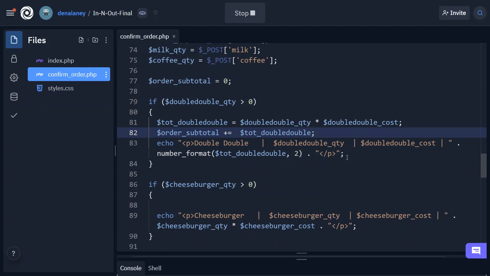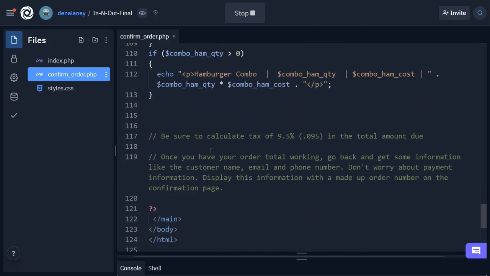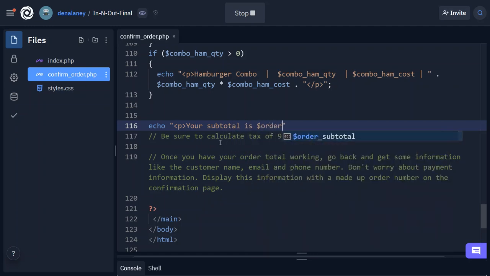So let's see if that works. I'm just going to try it again just for the one thing, and then I'm going to come down here and I'm going to say echo your subtotal or total is, and then I'm going to do order subtotal.